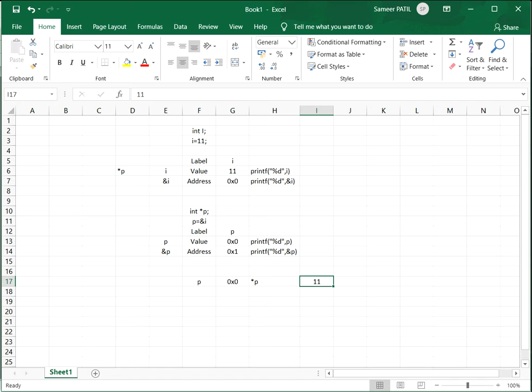Okay, hopefully you understood the concept of pointer. So we'll try to write a program in C. So let's end this video right here, and immediately we'll create a next video in which we will see the concept of pointers hands-on.